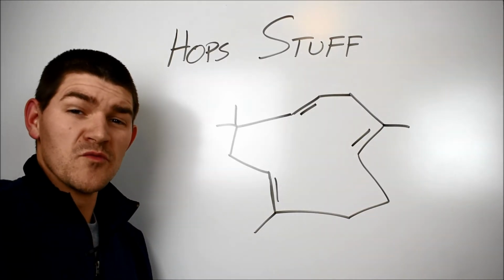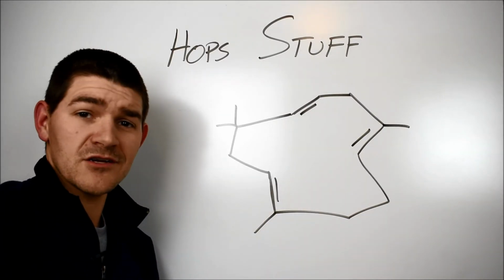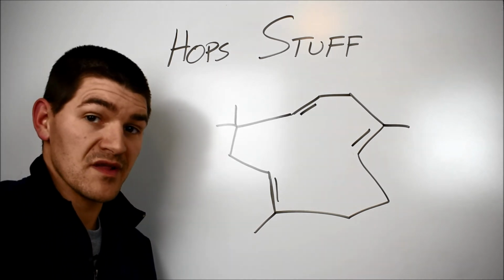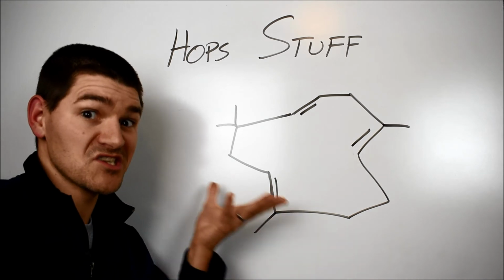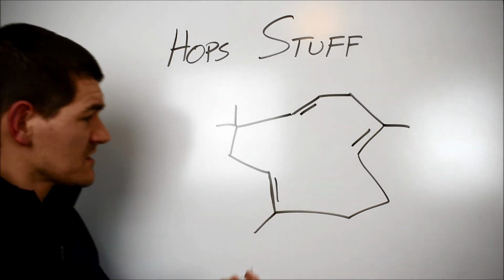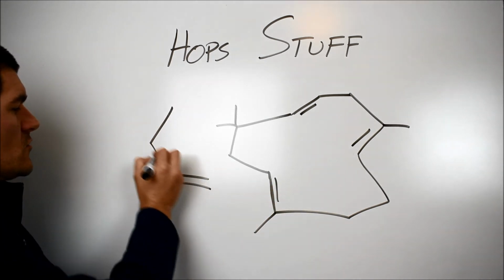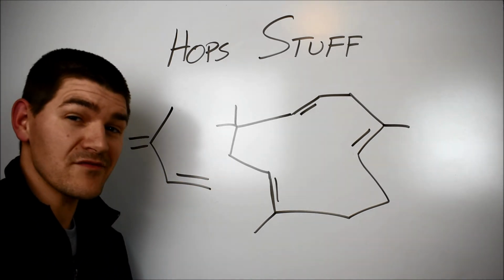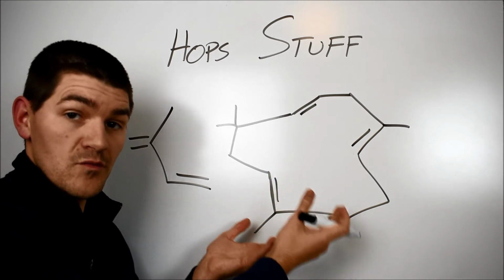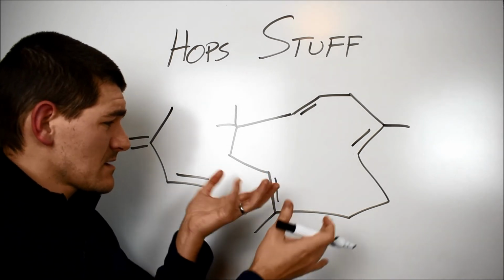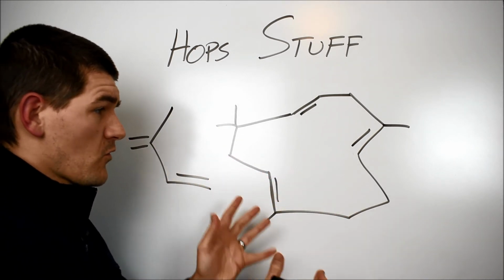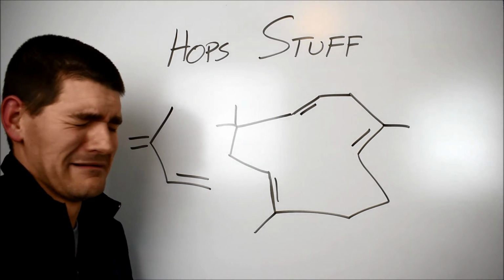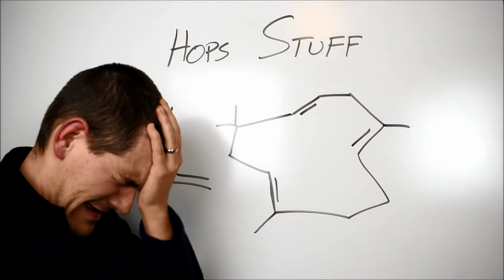Not to be confused with humulone, this ridiculous looking ring structure is humulene. Humulene is responsible for a lot of the hoppy aromas in beer, so if you don't like hoppy smelling beers, you probably don't like humulene. This is a good time to bring up the isoprene unit, this guy here. You can see we have 5 carbons, 2 double bonds, and 3 of the isoprene units come together to make humulene. The actual mechanism is some sort of a Diels-Alder 4+ something kind of... I don't know. I don't have any idea what the mechanism is.